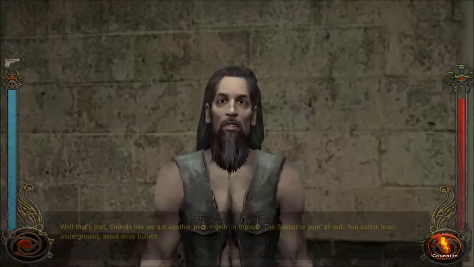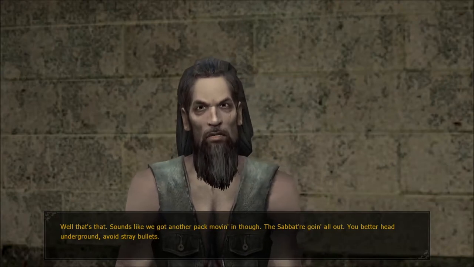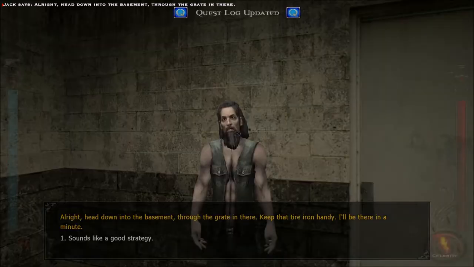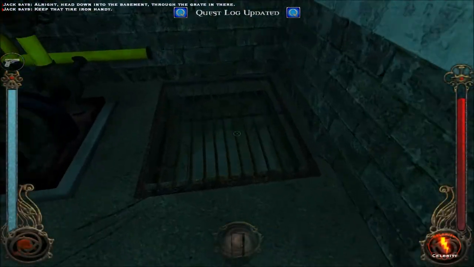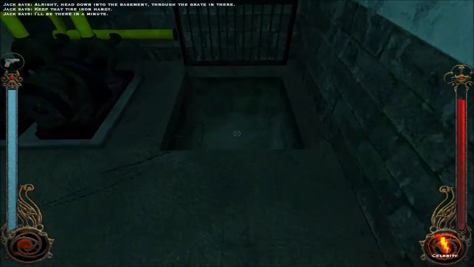What do you think? That's that. Sounds like you got another pack moving, though. Sabat are going all out, like stray bullets. Okay, sounds like a good strategy. Right, head down into the basement through the grate in there. Keep that tire iron handy. I'll be there in a minute. All right.